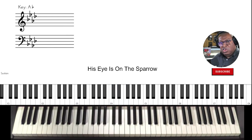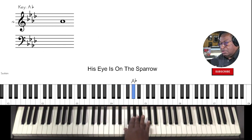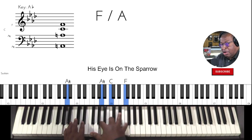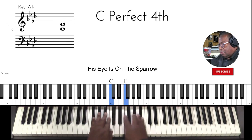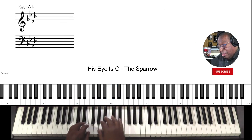Now, I may have taken you a little bit farther than I wanted to take you, but I wanted to show you where all of these chords are following the melody. So we did. My heart. Things you can add.